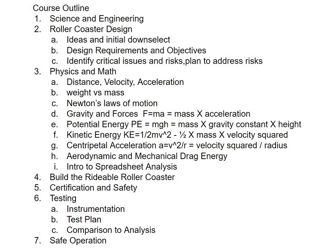You could teach it at a middle school level and have people get excited about math and physics and engineering. But to really do the work, you need to already have a decent background in physics, able to do algebra and physics — the energy equations and centripetal acceleration — and then a little about aerodynamics and mechanical drag energy.